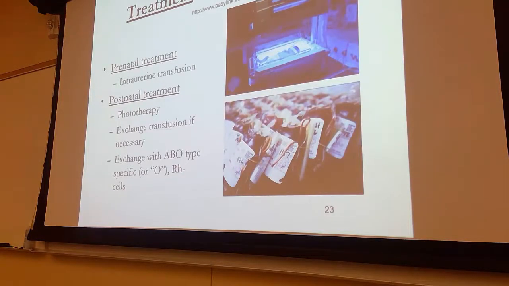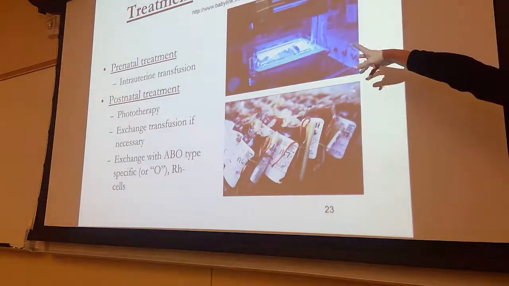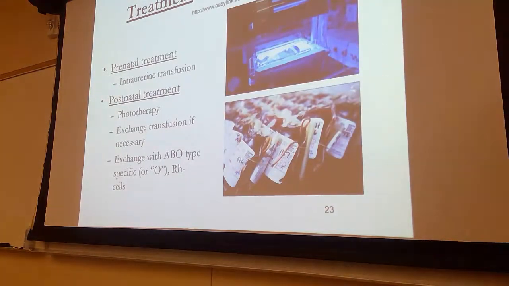So what can we do to treat HDN? Clearly we can give a blood transfusion to the baby. We can even put them under Billy lights, which is a tanning bed, that's what it is. And the tanning bed helps convert the bilirubin into a more water-soluble form, and that's easier for the baby to eliminate as waste. You will learn more about this process of bilirubin synthesis and removal at a later date.